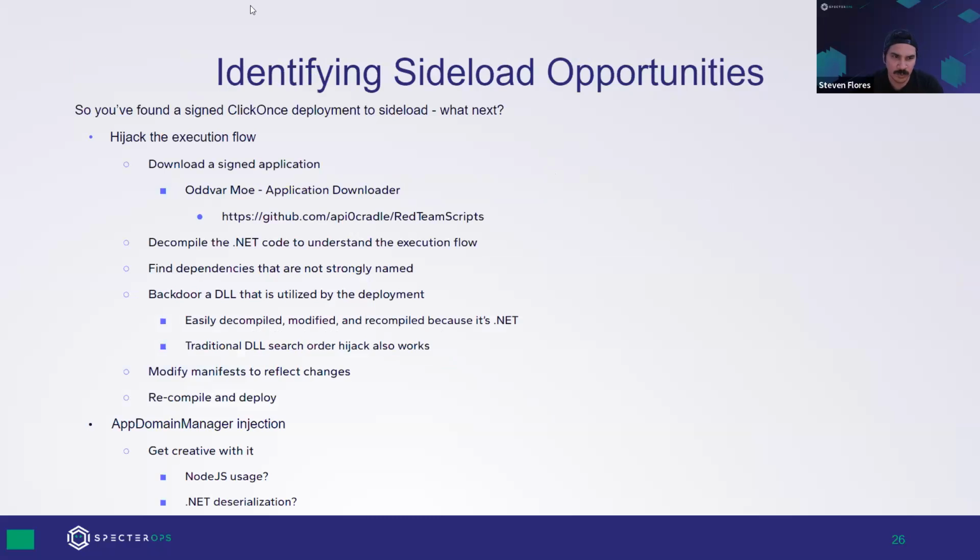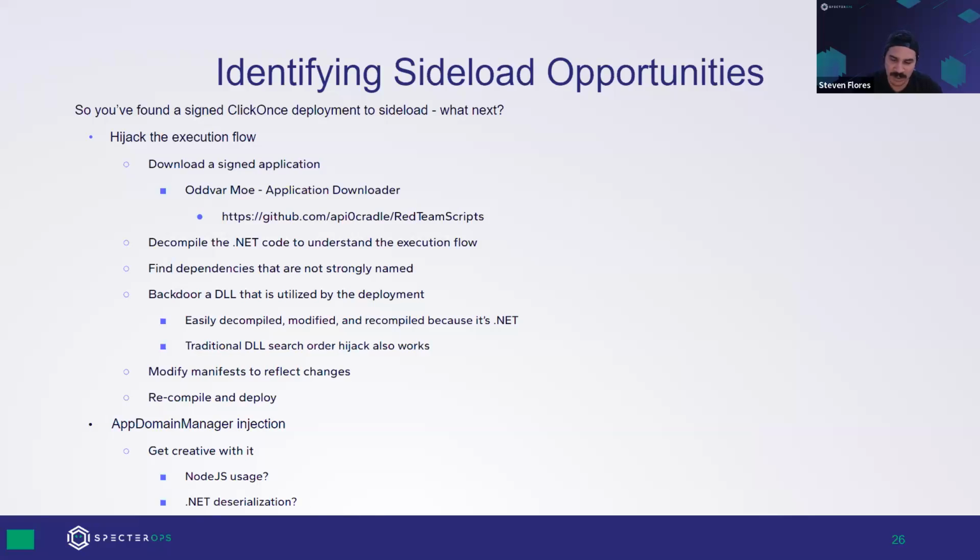So let's say that we've gone through, as Nick was just talking about, he showed a Google Dork that can give us a way to identify published ClickOnce applications. So now we've identified some. What's our process or methodology that we should follow when doing this? The main thing that we want to do is hijack the execution flow of the ClickOnce application that we discovered. So we'll download the application, make sure that it's signed and reputable, test this in a VM of some sort, and make sure that it runs without SmartScreen being popped open.